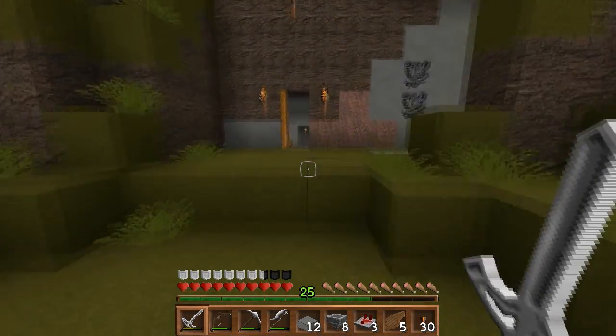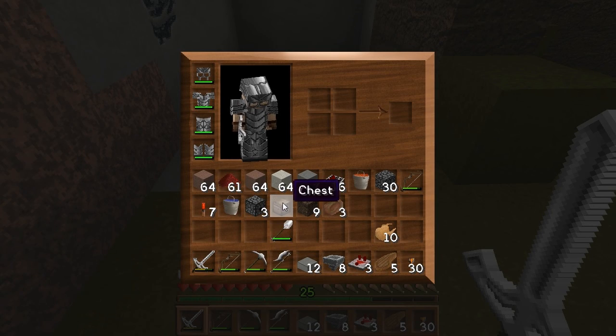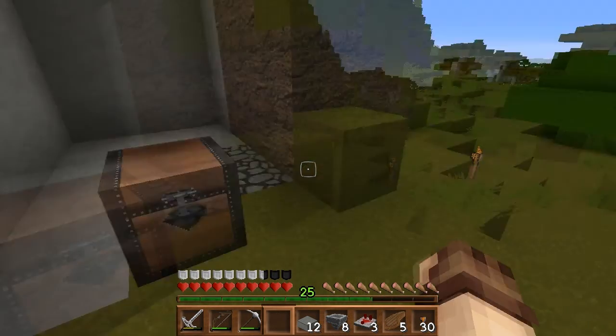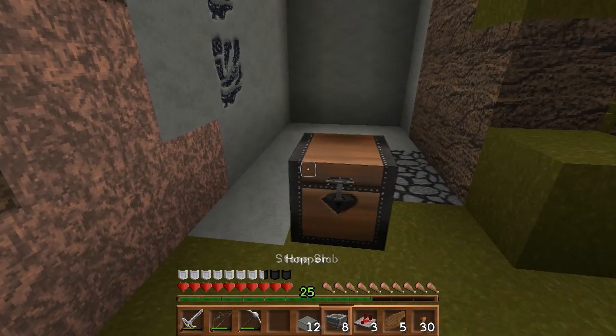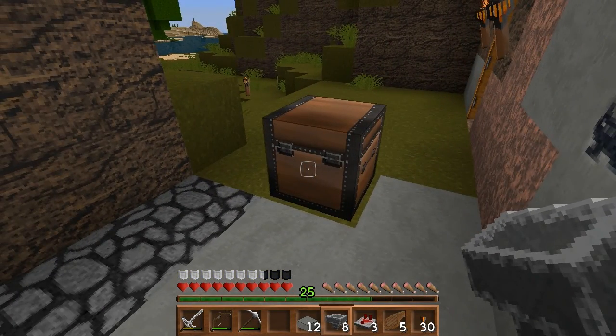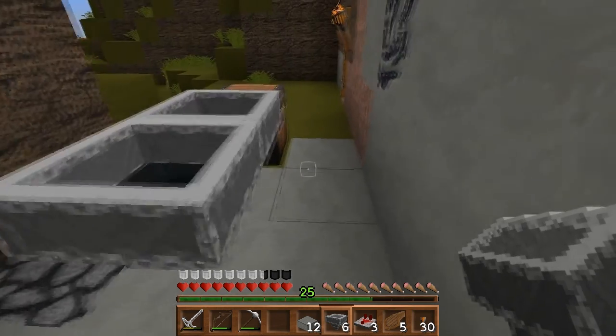Okay, so let's get back to what we were doing. Right, so we're gonna have a chest in the front. And behind that. Okay, yeah, it was Xisuma's build, but there's a few alterations to this one. Okay.